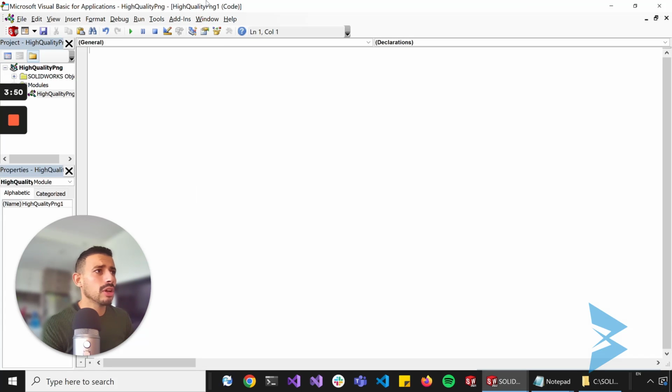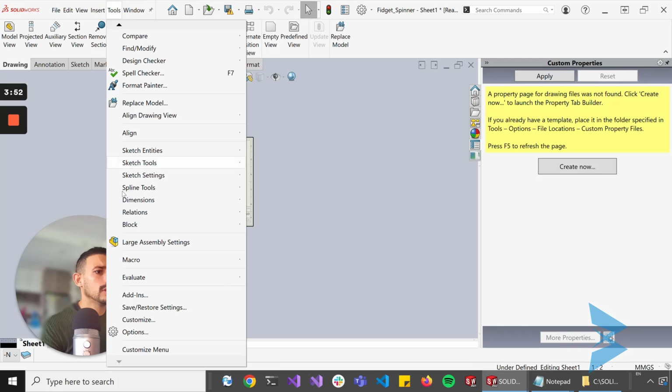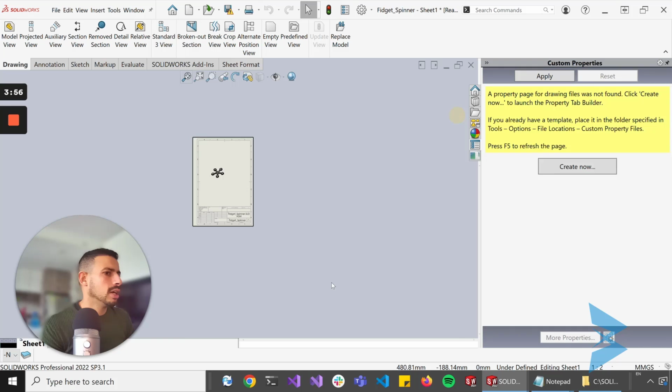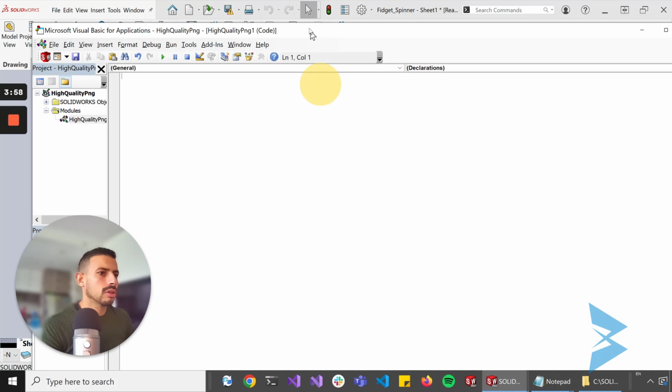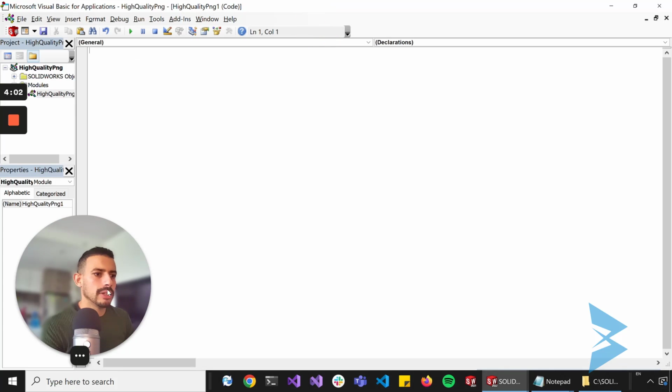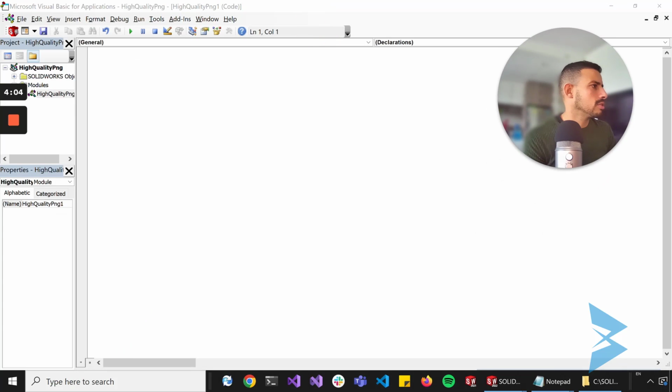And if you don't have this on, just go to Tools, Macro, and then click on New, and then once you click on New, you'll be prompted to save your macro into a location on your system. Just save it on your desktop, whatever location you desire, and then it will prompt you this editor with some code. You can just delete that code because we're gonna write this thing from scratch.